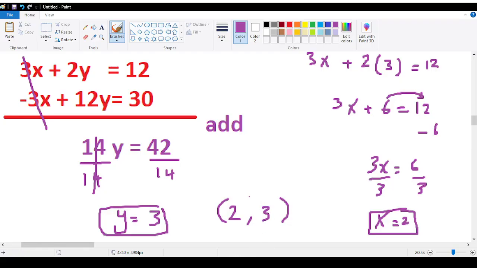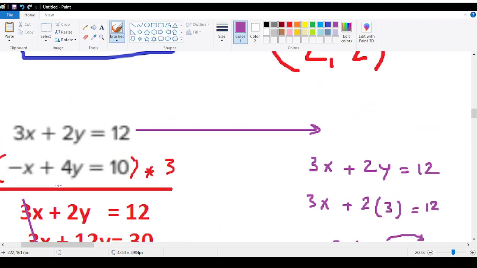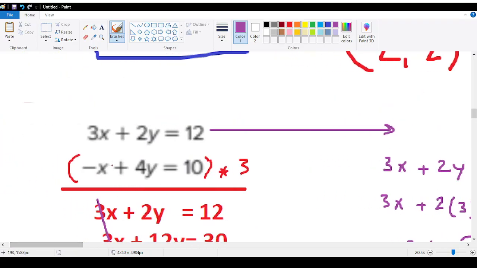Okay. Now let's look at this example one more time. What we have done, Shamsa, because the coefficients are not the same, is multiply one of them by what? By 3. In order to make them the same. Then we cancel out the similar terms. So we multiply one of the equations by a number in order to make the coefficients the same. But please, Shamsa, focus on the variables that have opposite signs.